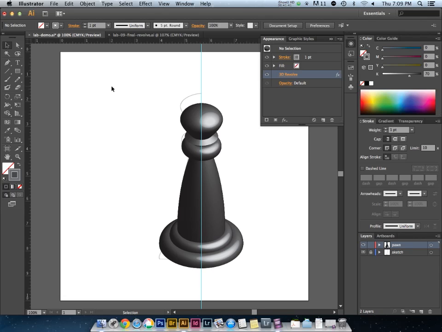Okay? Any questions on that so far? The revolve feature is pretty cool. You can do a lot of stuff. Obviously, if you envision this tool working in your mind, you can revolve any shape around itself and come up with some pretty elaborate designs.